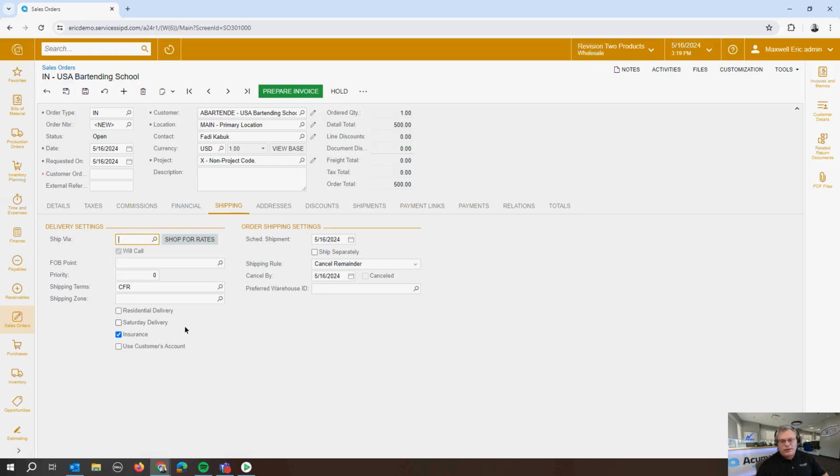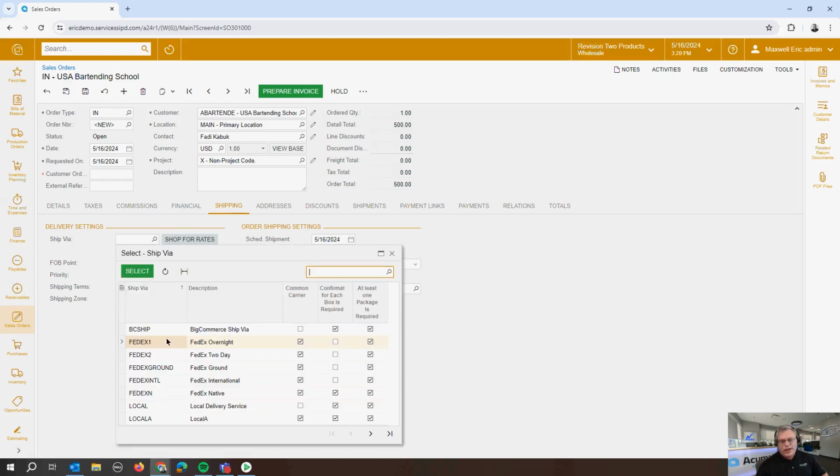The second thing about the freight logic is the ship via code here, and as you can see, I'm using it. It contains the carrier as well as the service that you are using. So, for example, FedEx overnight, FedEx 2 days, FedEx ground, FedEx international, local, and so on and so forth.